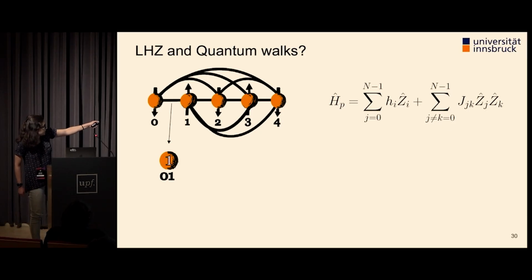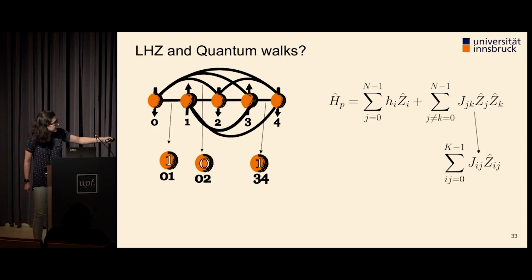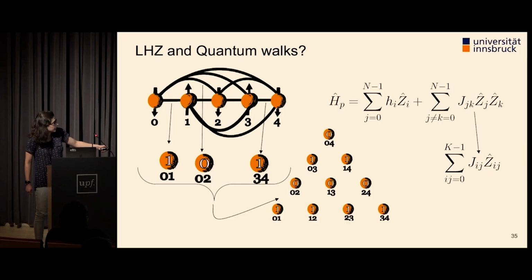So for example, if the spins are two different spins, we represent this with a 1. On the other hand, if the two qubits that connect the link have the same value, we represent this with a 1. And then we simply repeat this for every single coupling within this Ising model until we have mapped all of our two-body couplings to single-body fields on qubits. And then once we do this for all of the couplings in our Ising model, we can then distribute them in this nice triangular shape.